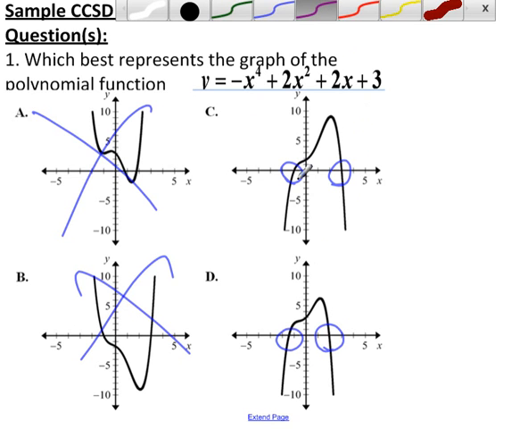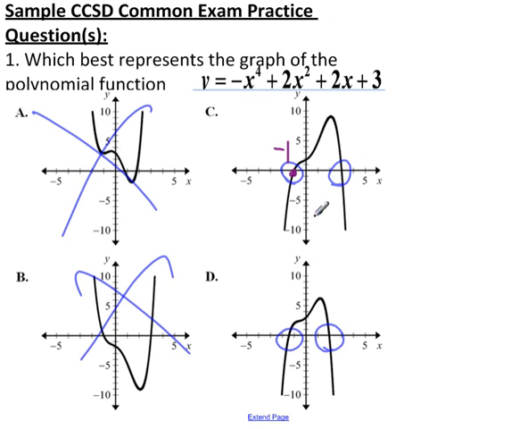So what do we want to plug in here? I see it goes through this -1. And if I can't plug in 0 or 1, -1 might be the next best thing. So let's plug in -1 to all these things and just see what happens, if we can tell if it goes through here or if we're going to have to go with this one over here. So we got negative of -1 to the 4th plus 2 times -1 squared plus 2 times -1. I just ran out of room, but I can cheat and scoot it over. Don't you wish you could do that on your paper?